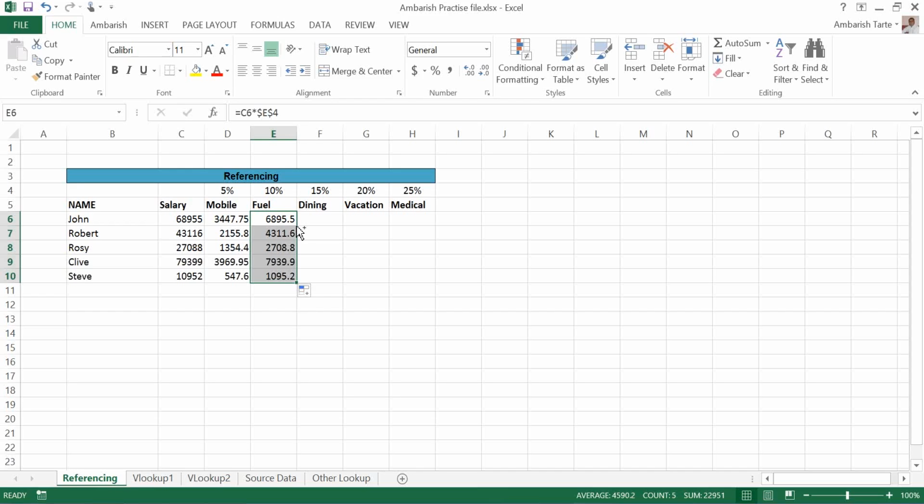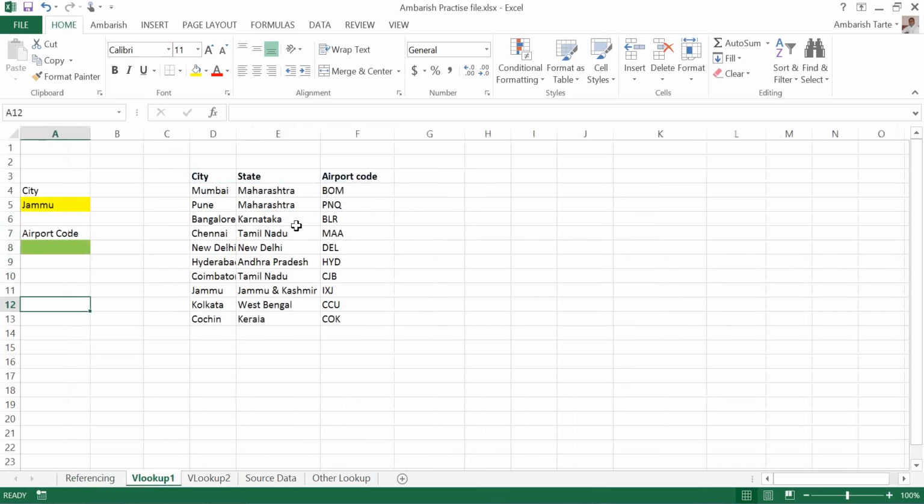Great. Now, let's take a look at the next sheet here. By the way, please keep in mind when you are working with an Excel file, the shortcut to move to the next worksheet is Control Page Down. I'm not saying Control Arrow Down, I mean Control Page Down. Do not confuse the Page Down key and the Arrow Down key. It's Control Page Down for the next worksheet and Control Page Up for the earlier worksheet.